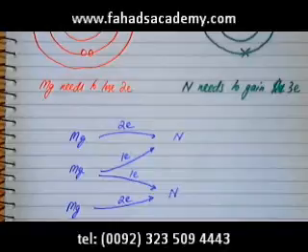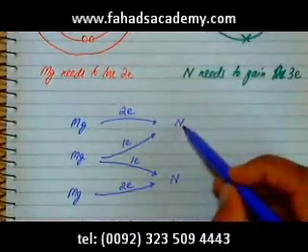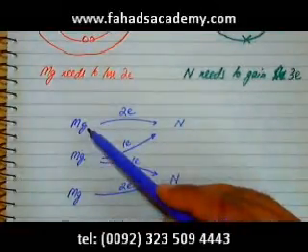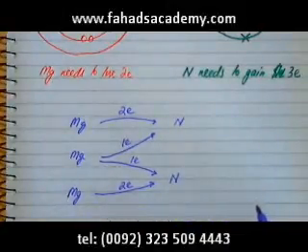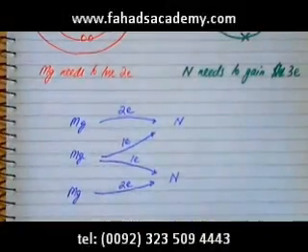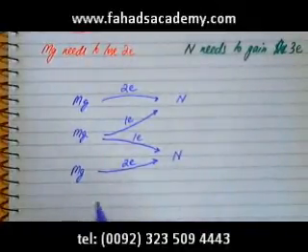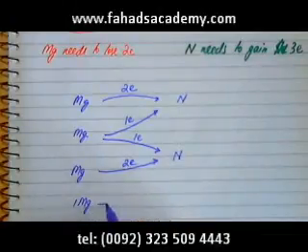And now the number of electrons lost and gained are equal. This nitrogen is gaining 3 electrons in total. This nitrogen is also gaining 3 electrons in total. This magnesium is losing 2 electrons, this is losing 2 electrons, and this is losing 2 electrons. So you would have 3 magnesiums and you would have 2 nitrogens. 1 magnesium loses how many electrons? It loses 2 electrons.